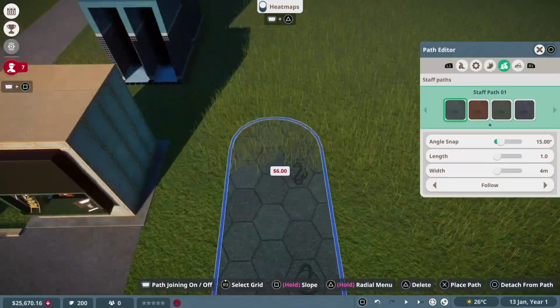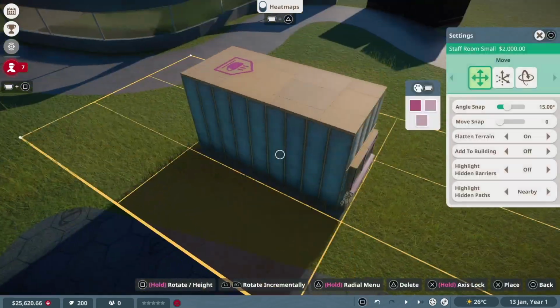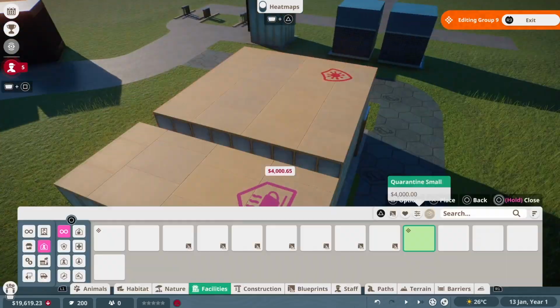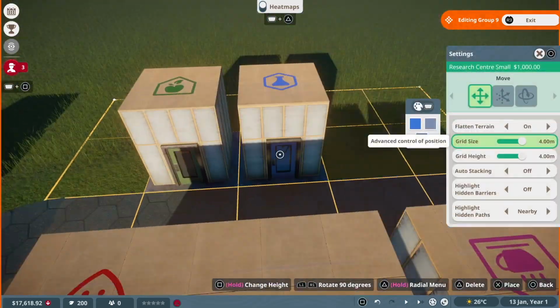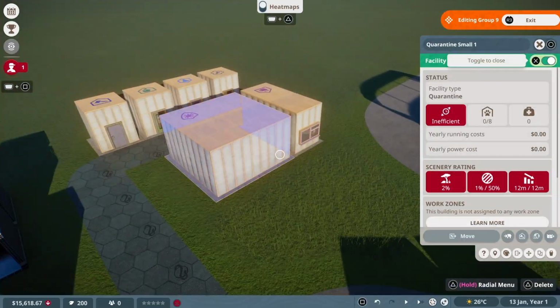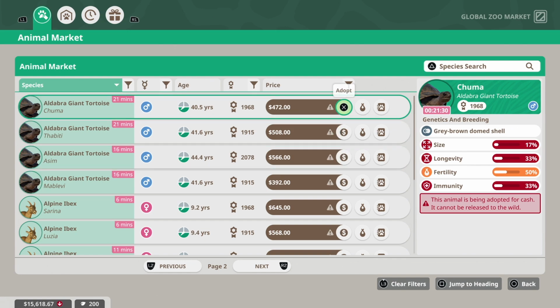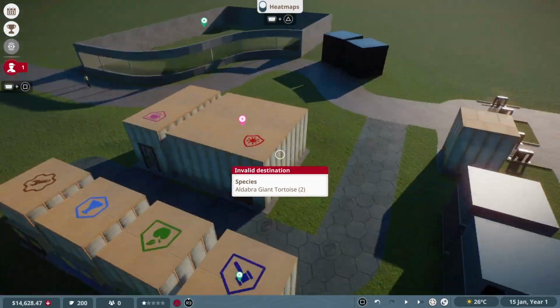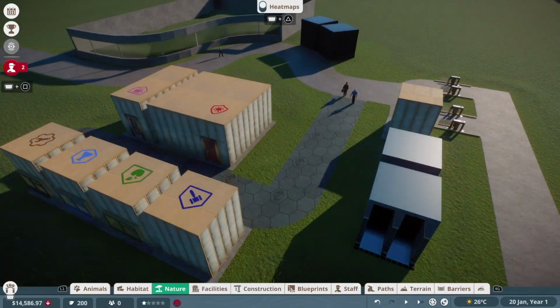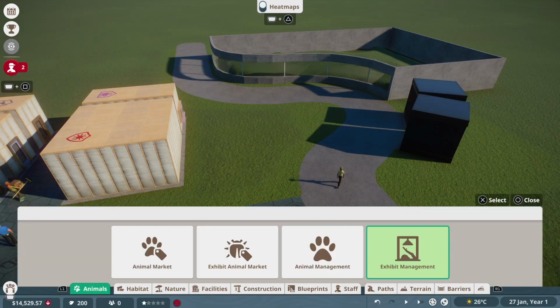We're going to go into the settings of the exhibits and put the population control on so that we don't have lots and lots of animals breeding like crazy and bringing the welfare of each other down. So this will enable the zookeepers to go and get the animals once they've been born and then put them in a trade centre to ensure there's no overcrowding issues or anything, meaning that the welfare inside these exhibits stays high.